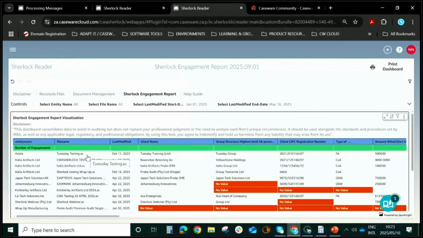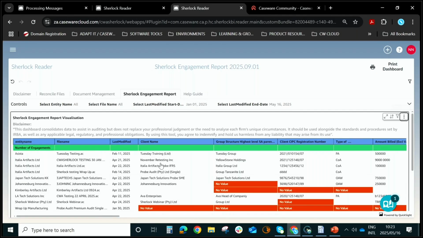What we have at the beginning there is references. We have references for when these engagements were last modified, the file name and entity name. You are able to then export this report to Excel, and you'll be able to remove the first 3 columns there and have all the columns required for the assurance work declaration form. What's also nice is that if you have a lot of documents, you can actually export this to CSV.